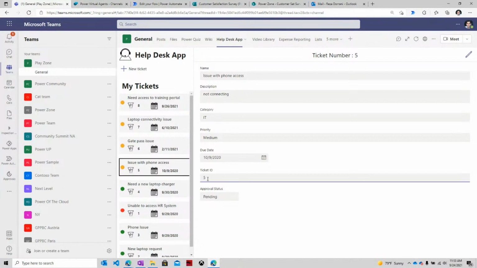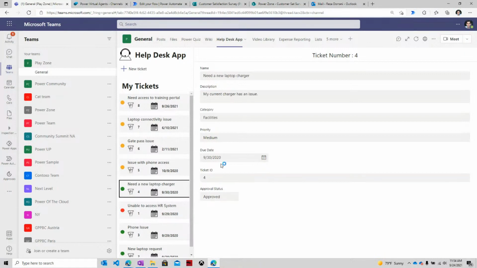And each ticket has a unique ticket number. Now, of course, users can always go to the system, search for information, look at the tickets, and so on and so forth. But let's say I am a user who created this request, and I know my ticket number is 4. I need a bot, so I can ask the bot, self-service, what's the status of my ticket?